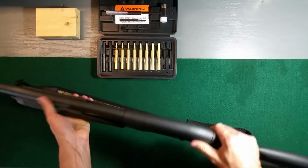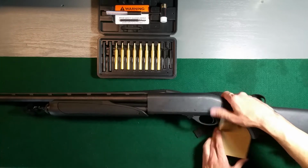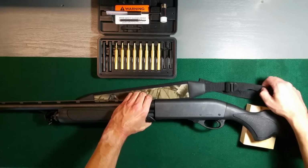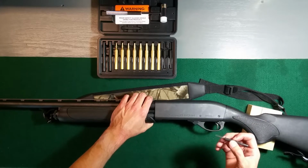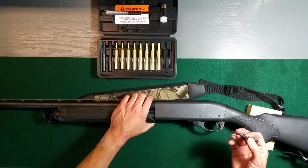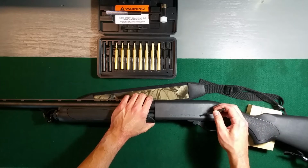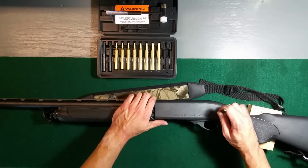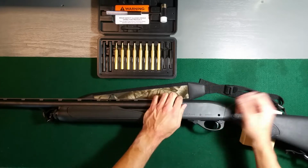Okay? Now you're going to need a block of some sort. You can do it without it, but it makes it much easier if you use a block. I put it on a block here. And you're going to need some sort of punch. It doesn't really matter what you use. You can use tons of different things as long as it's smaller than this pin here. And these should come out pretty easy. Just put a little pressure on them. Push them through.